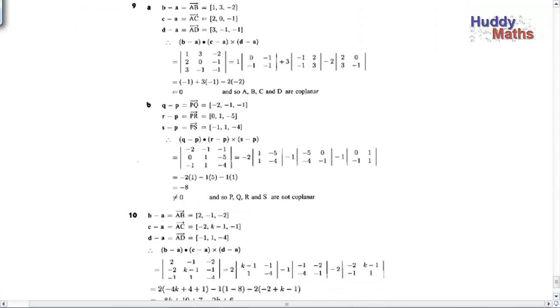There's 9 A and B. Check the working because it's a show that. Show that questions are dangerous. You've got to show. Okay, you know the answers, but there's no mark for that because you're asked to show it. It's really, have you conclusively shown it?